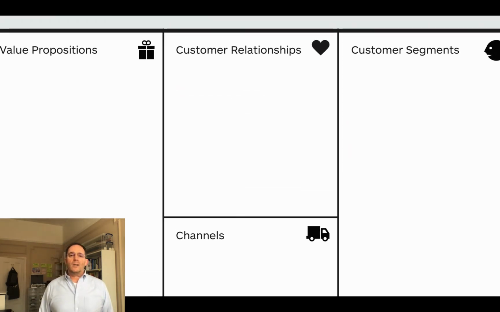So we've done channels. Customer relationships are often seen as similar to channels, but it plays an important part, because this is how you manage the relationship between yourself and your customers. And often this is a decision as to whether it's done, for instance, online. Amazon is done systematically online, or whether your relationships are managed face-to-face, a one-to-one type of relationship. People like to talk on the phone or meet face-to-face in meetings.